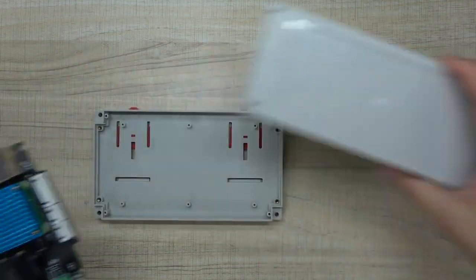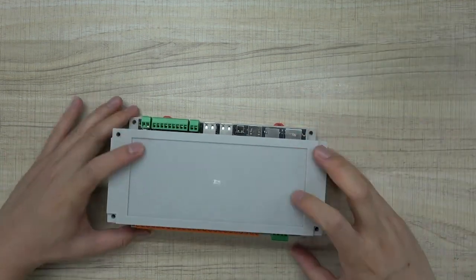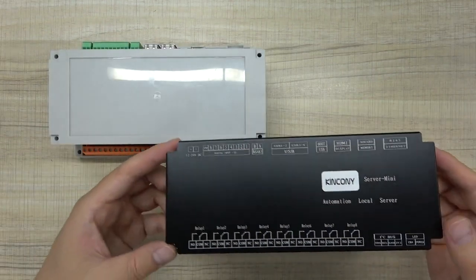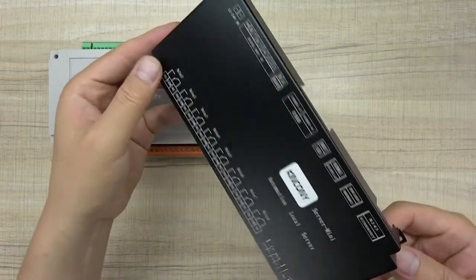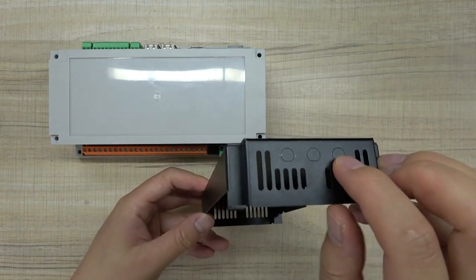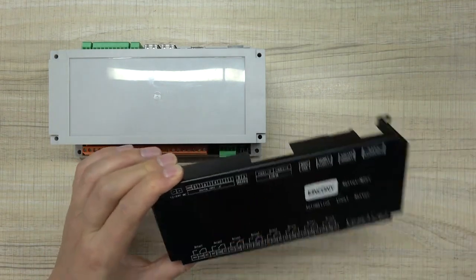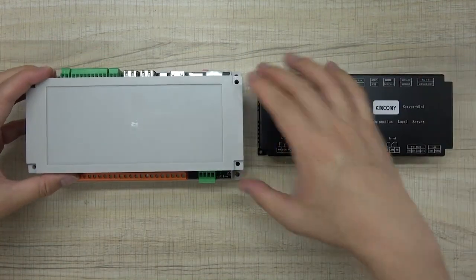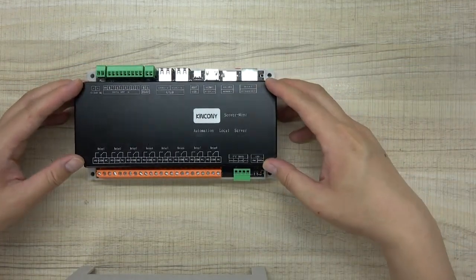And you can see here, if I install it into the box and install the cover, it will look this way. Okay, let's look at our design, the new cover for the server and the structure. You can install the Wi-Fi antenna; you can easily drill out this hole. And this is aluminium, so I can replace this cover and install this cover easily.